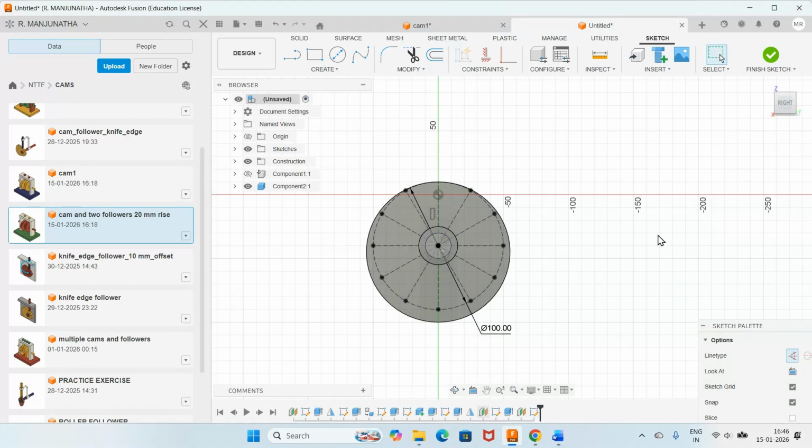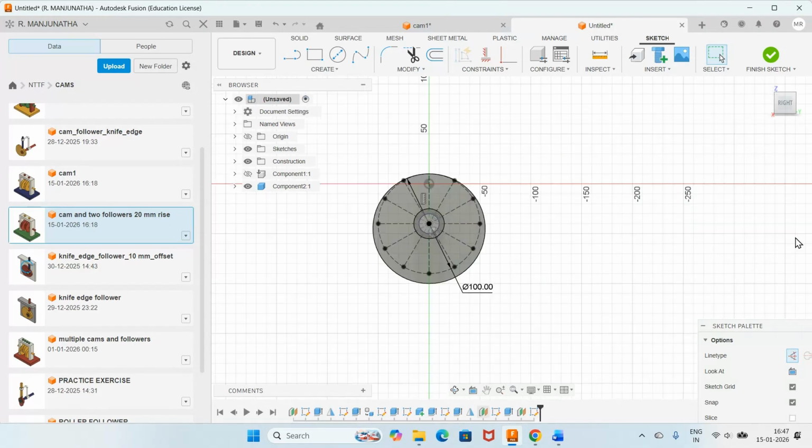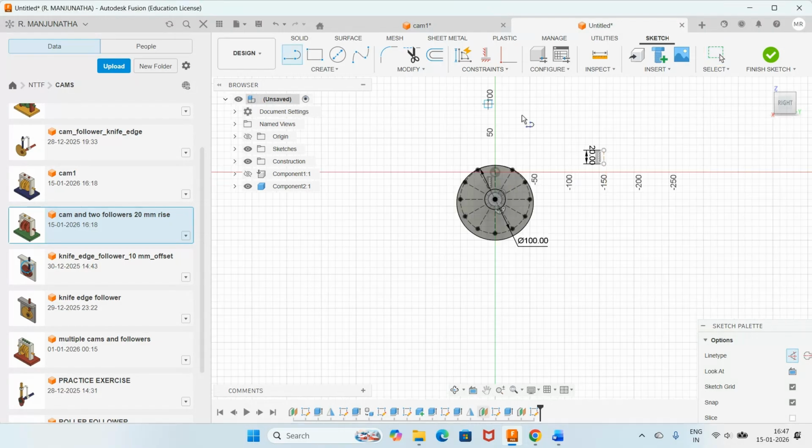So once you do that, now we will create the dimensions, the simple harmonic displacement diagram. To do that, again, I will go for a line, select this point, like whatever we did for the previous value. The same thing I need to do here also. I'll go for dimension, select this and give the lift as 20 mm. Okay. Now I will go for line, select this and draw this line. Okay. Now we'll go for dimension, select this and give the distance as 120.